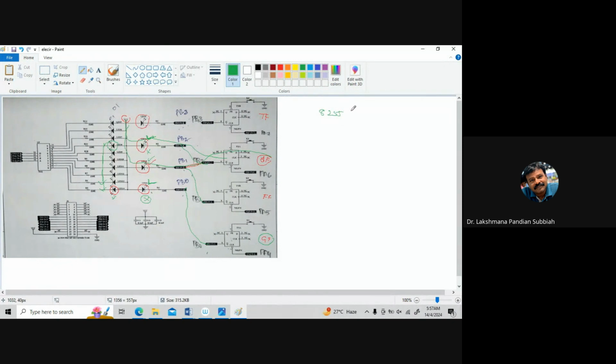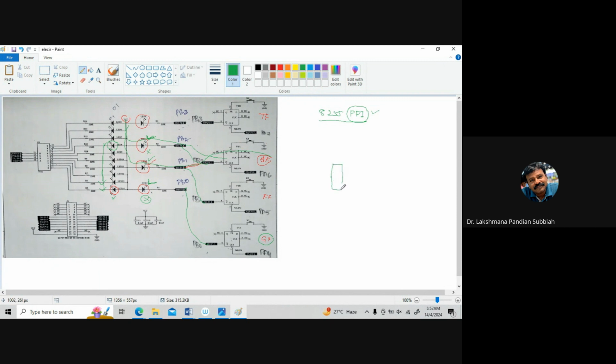8255 is a programmable peripheral device, a programmable peripheral interface PPI. It is an IC available in the 8085 kit.